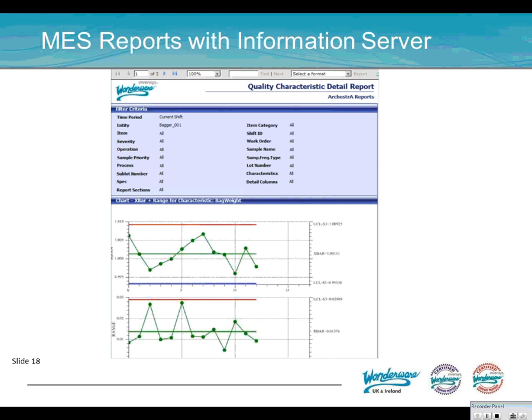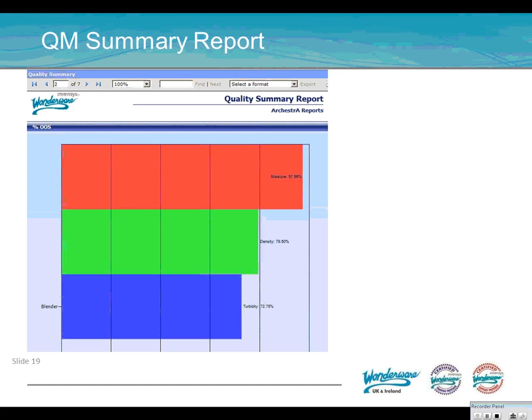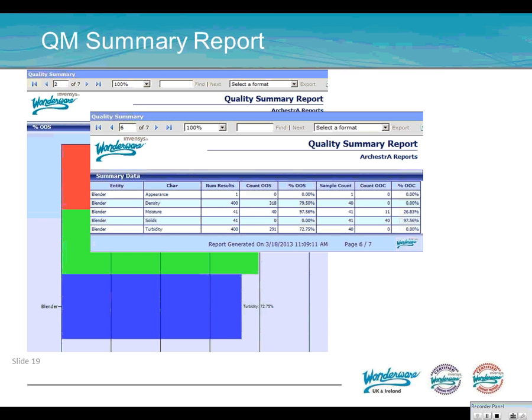And then finally, there are out-of-the-box reports provided with information server. So, for example, the Quality Management Summary Report would give you details about which characteristics are giving the most problems. For example, the percentage of out of specifications here. And that obviously will drive you towards addressing those particular areas which are giving you the most cause for concern. That information is viewable either as a Pareto chart or as summary data in a grid, or individual measurements which comprise the data.